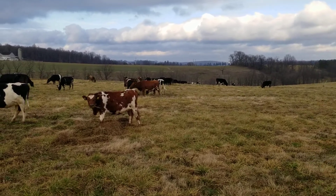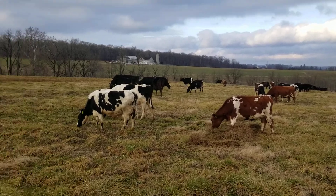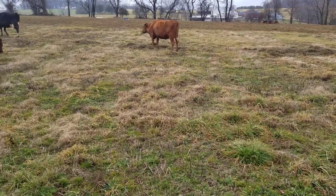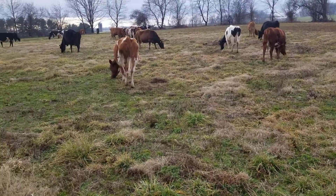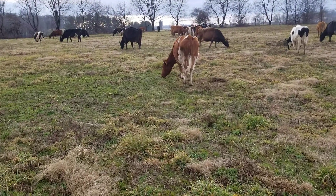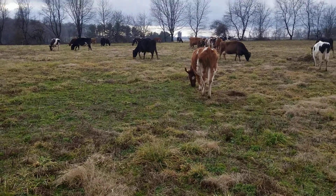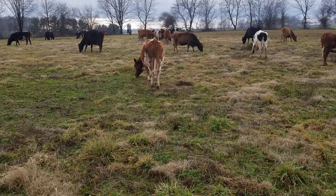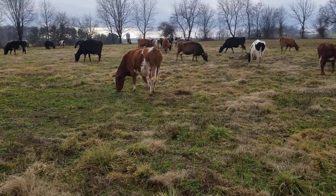I'm gonna move up top to get another view. Here we are up on top of the hill. At least half the herd's down over the hill. You can tell if you look closely — there is less fescue and just less mass, less volume of grass up here on the flat area on top.